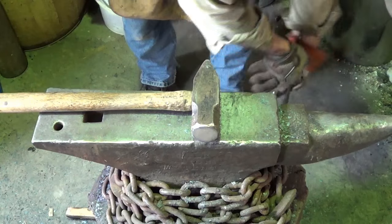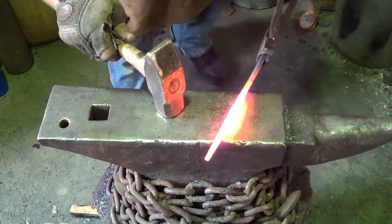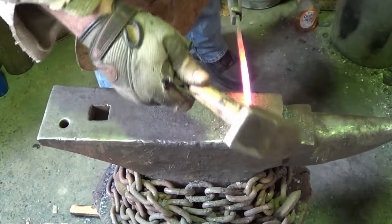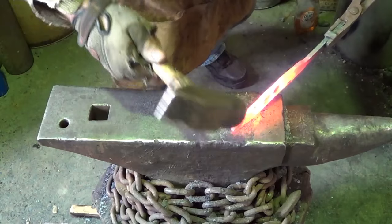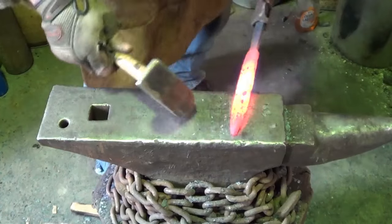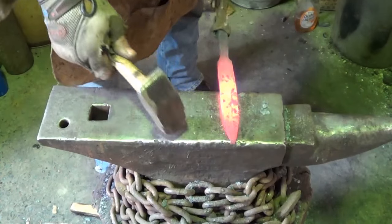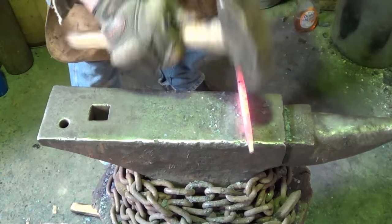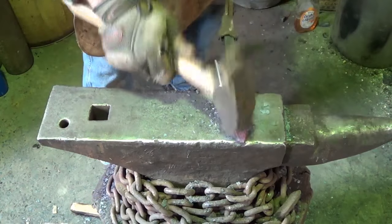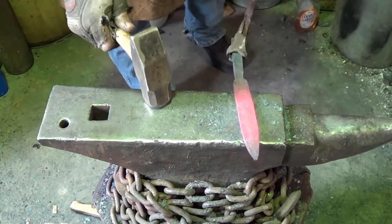Oh my gosh. First day at the forge, you know what I mean? Oh, I give up. Goodbye. Alright, what I want to do, make sure I have the symmetry the way I want it, so I'm not cleaning up a whole lot afterwards. I'm kind of okay with that. But I don't want that to confuse me too much.